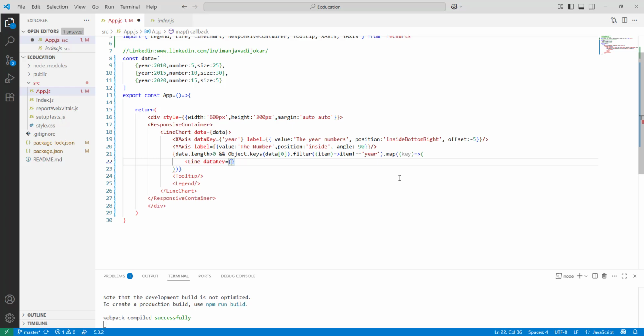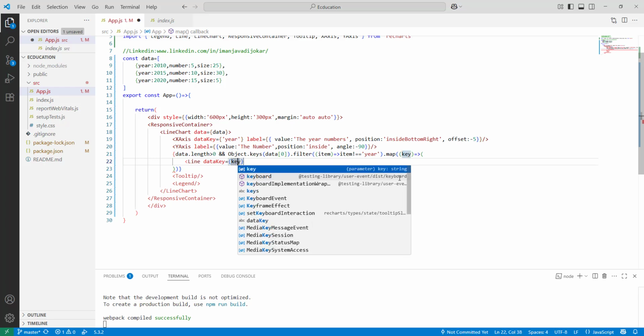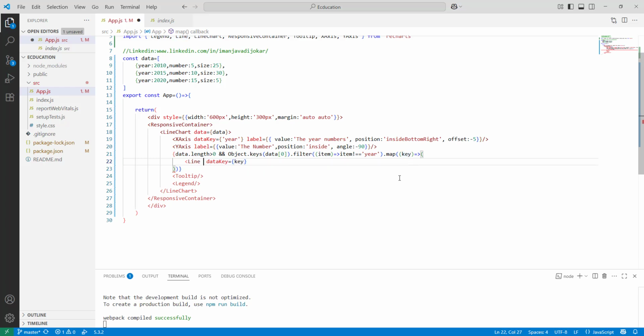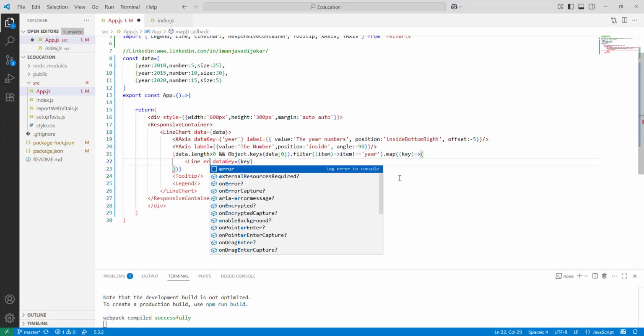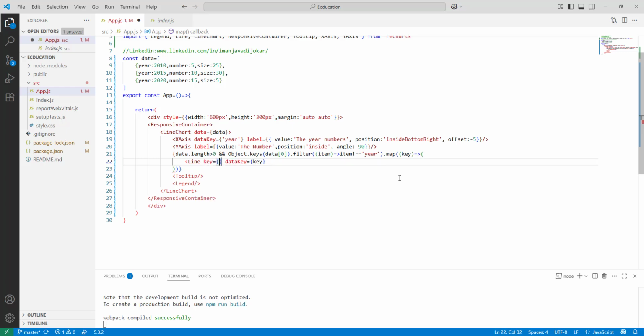Here you can write key, and of course here you need to write key and index.